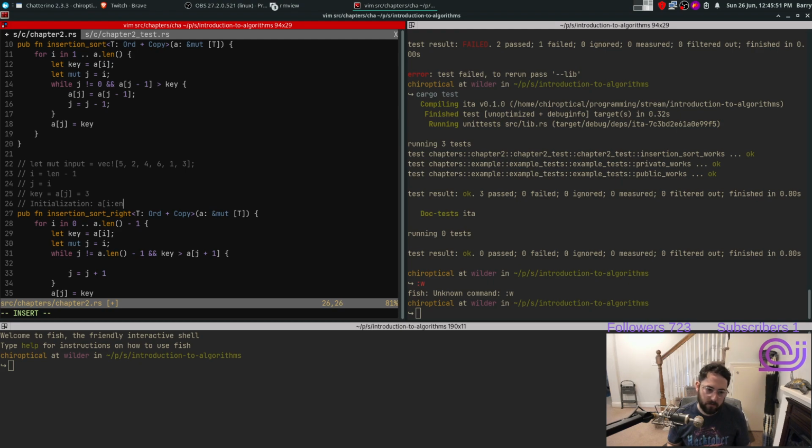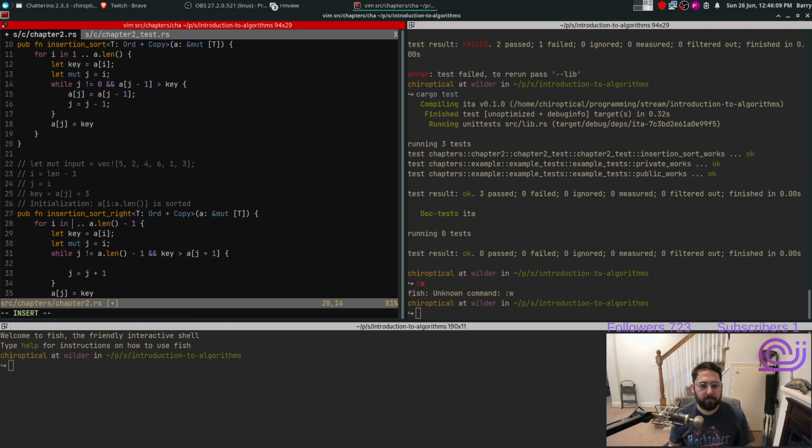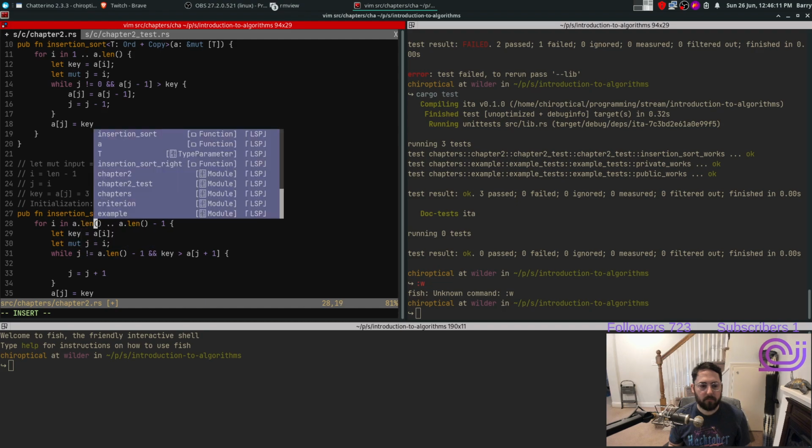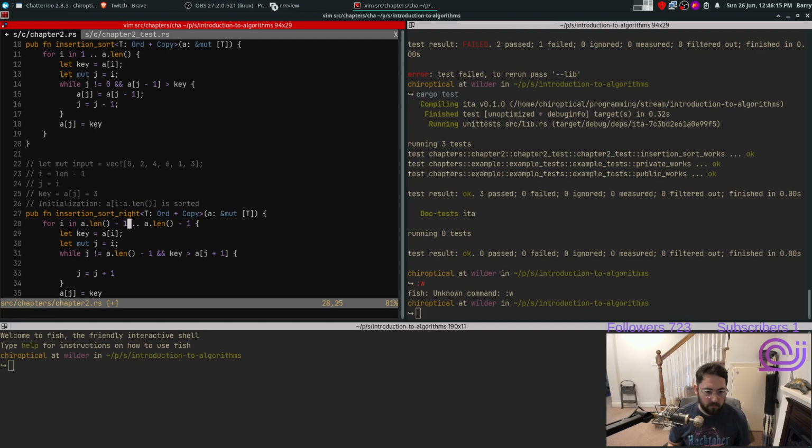I'm just going to write end. Well, we can just write that a sub 1 through i is sorted. That's my check or maintenance condition or whatever. So this needs to go from... Can I do backwards loops like this?